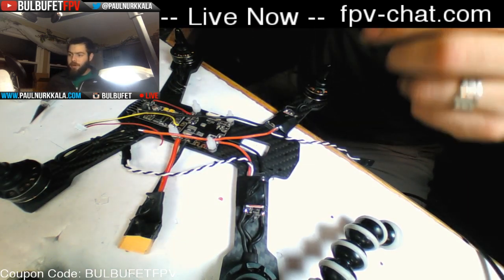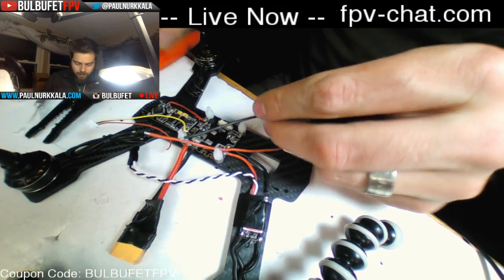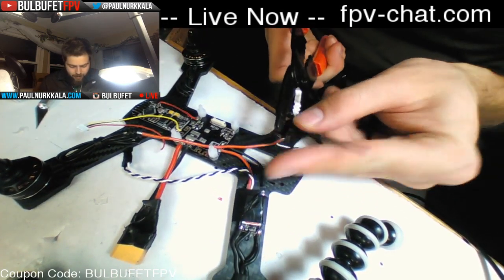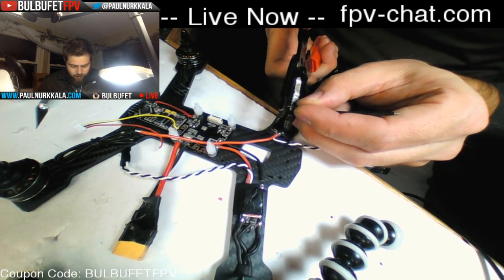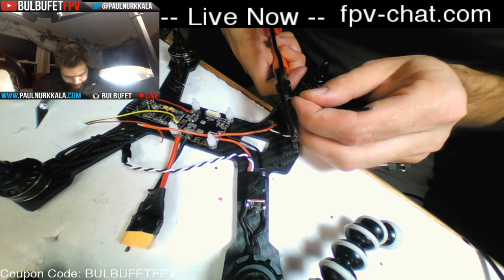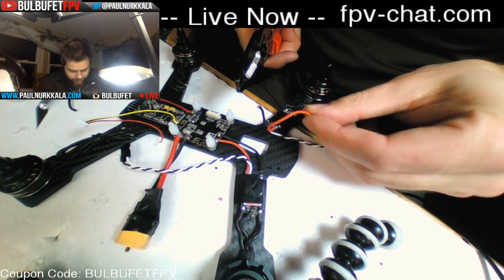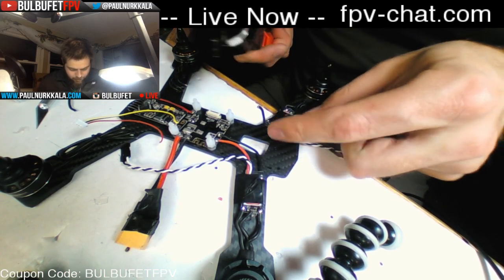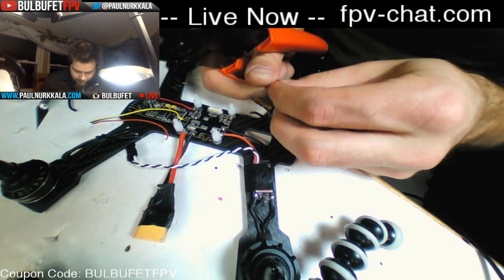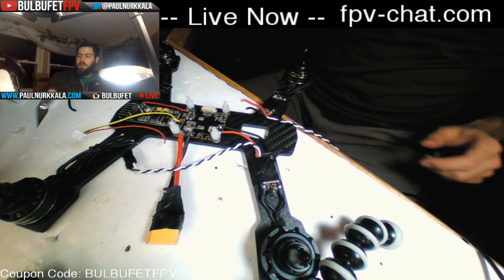There's a whole bundle on the front page. 00 asks, no heat shrink? The heat shrink is on there. All I did was cut off enough to access the motor pads. So the heat shrink is on there just with the motor pads exposed. And then when I finish it up, what I'll do is just cover up the motor pads with a little bit of electrical tape and it'll be fine.